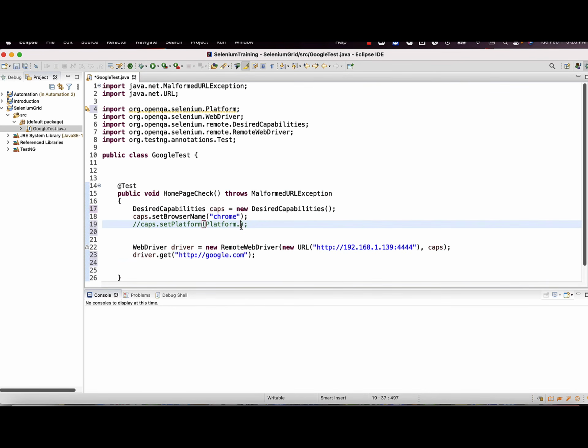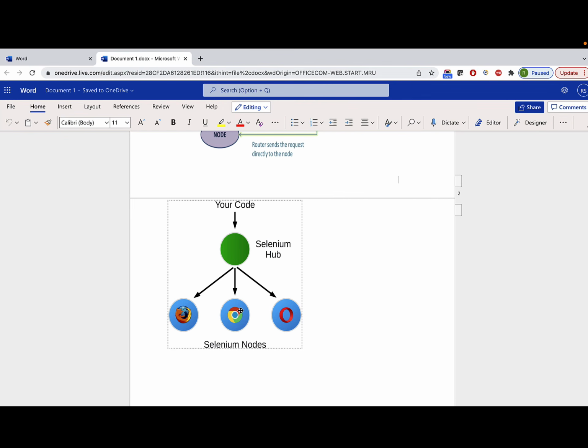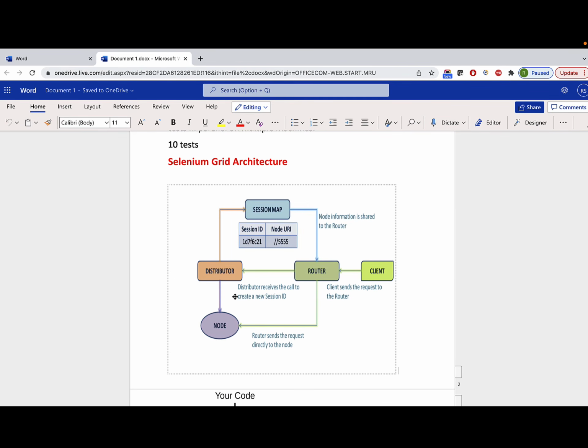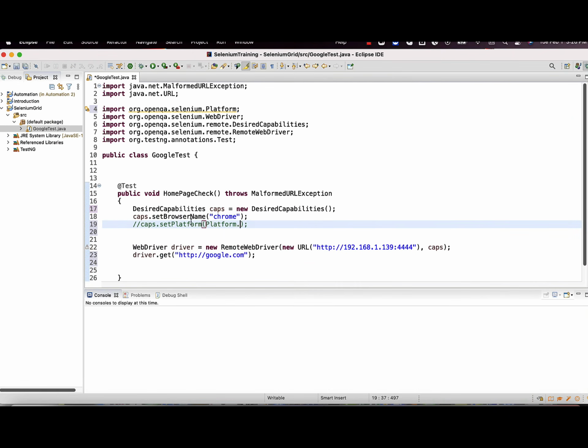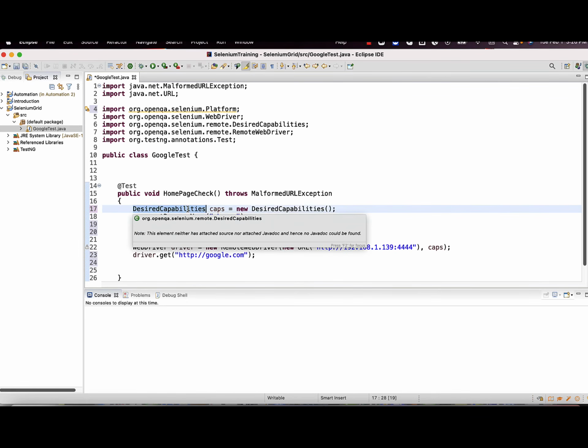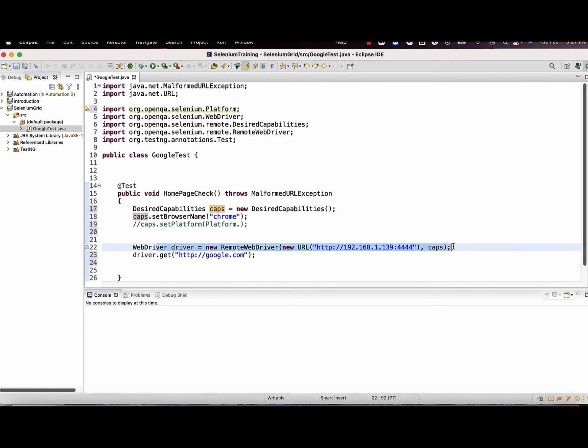If you specifically mention Mac and one of the nodes is Mac, then it will delegate access to the node which has a Mac operating system. So this capability object is key. This is where we decide which physical machine we want to assign to run the test. This is only for the first time.